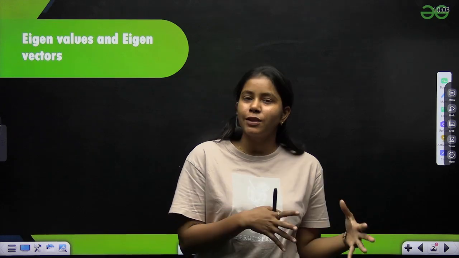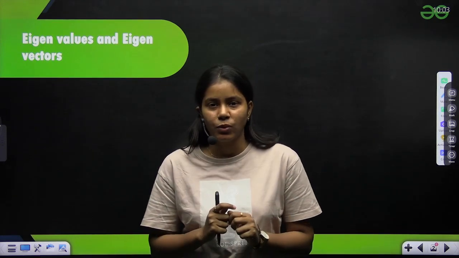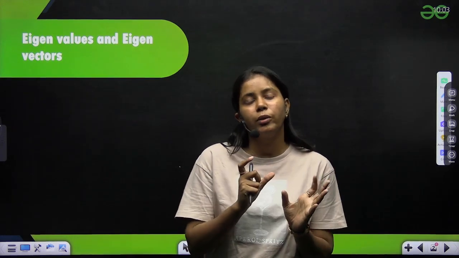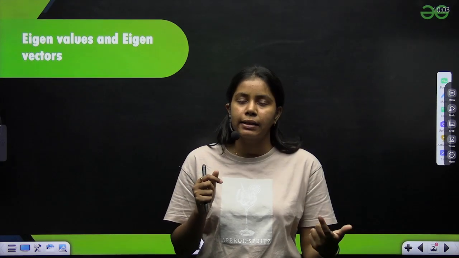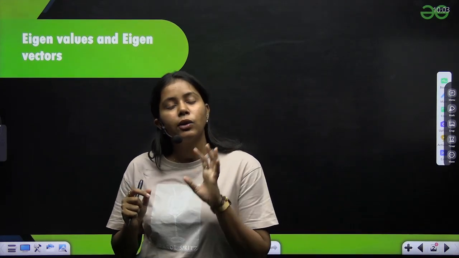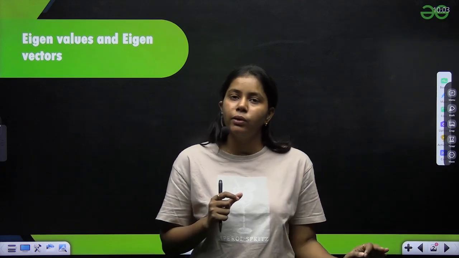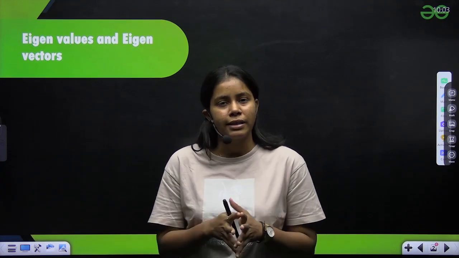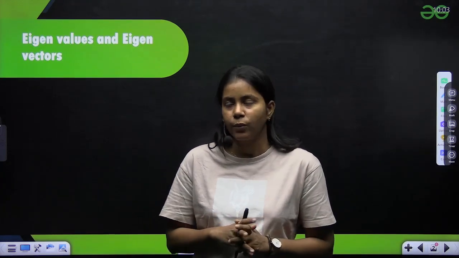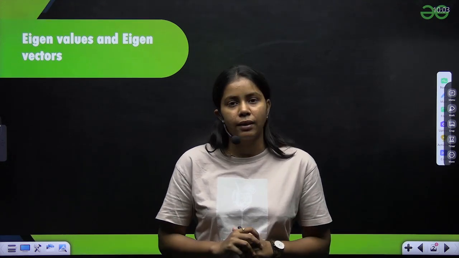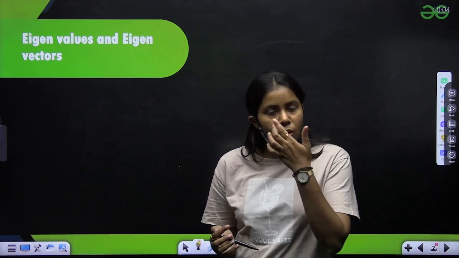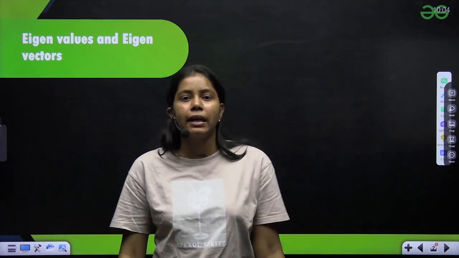Till the last video we have covered LU decomposition. We have seen how to break a matrix into lower triangular and upper triangular matrices and get the results accordingly. Later on we saw how to use LU decomposition to solve a system of linear equations. Now in this video we are going to start a new topic, that is eigenvalues and eigenvectors. So the question arises: what are these eigenvalues and what are those eigenvectors?